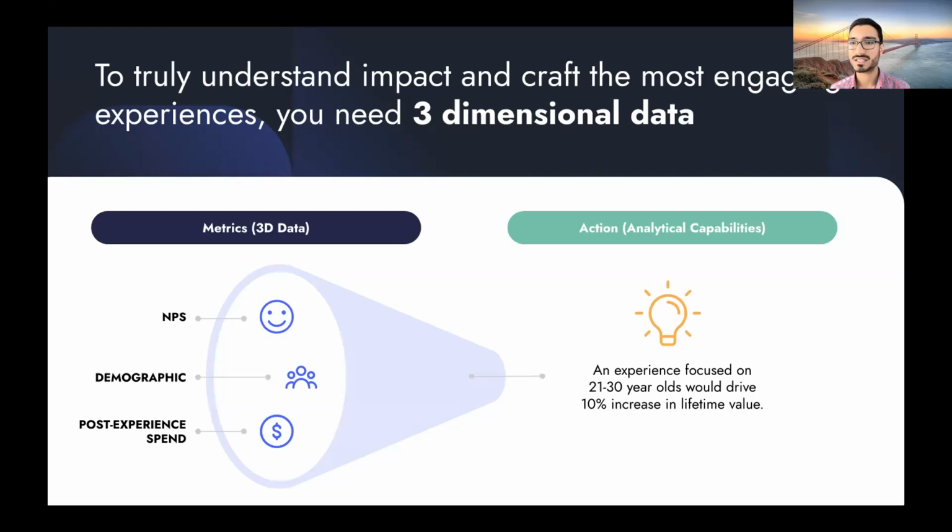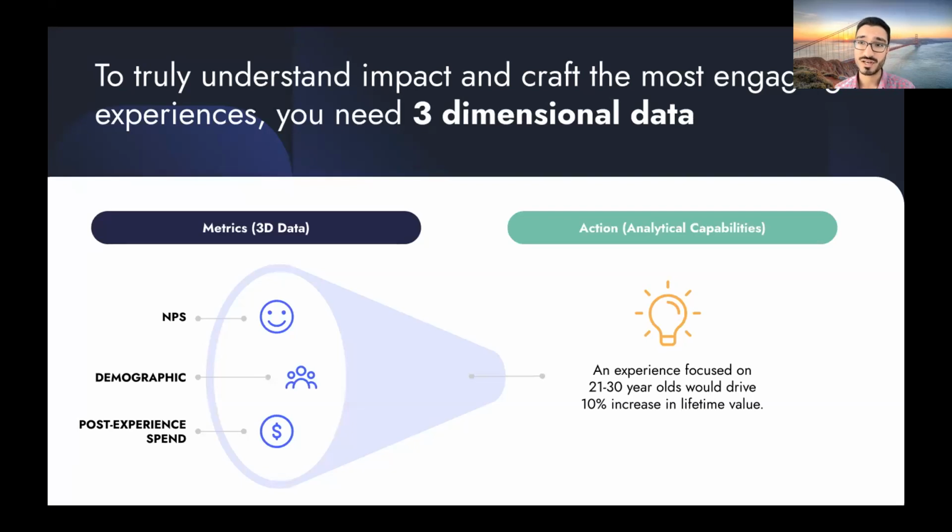So you take one piece of information like an NPS score, and if you look at the average NPS score for your experience, that's only going to give you so much insight. And a lot of our customers take that and may not be able to truly act on that, because it's not as deep or contextual as they need to answer those questions. If you layer in a piece of information like demographic, that gets you a step further. So let's say you are a brand with a product that's primarily consumed by a very specific demographic, and you're running experiences to broaden your appeal in a different demographic.